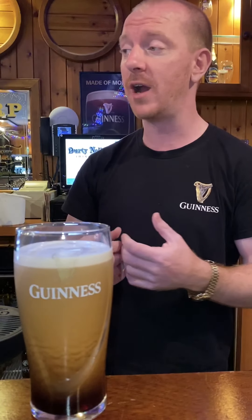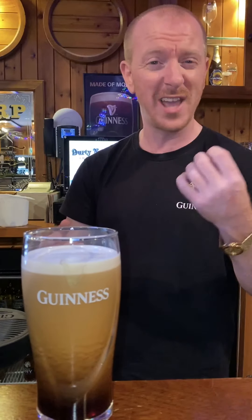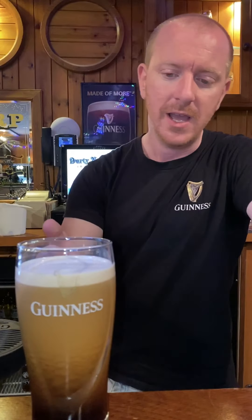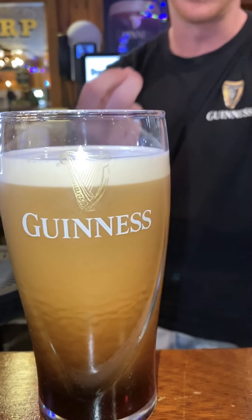If you drink a lager, pale ale, or any sort of carbonated drink, you'll notice that when you first get the pint — or schooner, or whatever you may have — it'll be quite carbonated, quite effervescent. But as you start to drink, oxygen takes away some of that CO2 and the beer starts to go flat. What we're doing with Guinness Draft and Kilkenny is creating a beer that only has about 30% as many CO2 bubbles as a lager or any of those carbonated drinks.